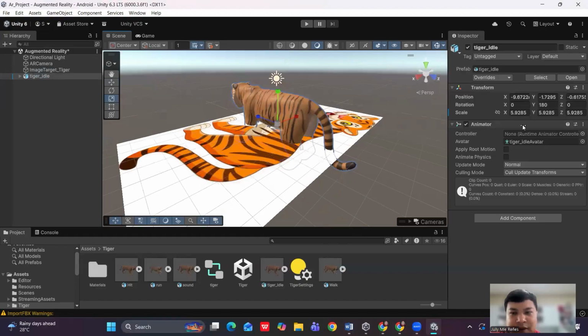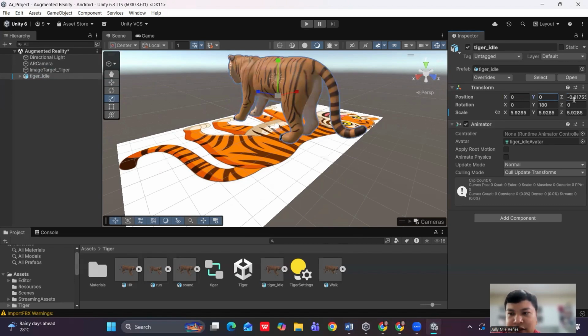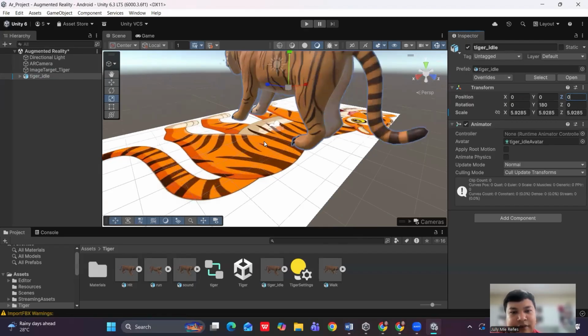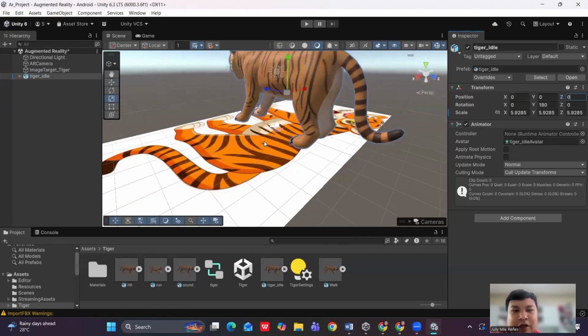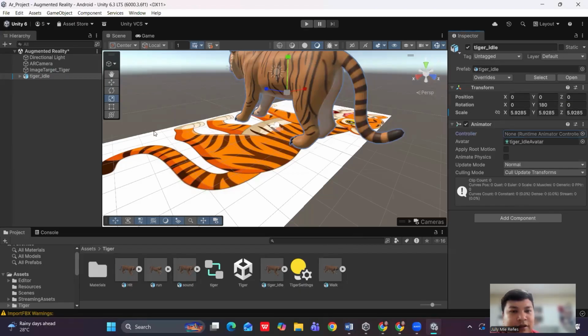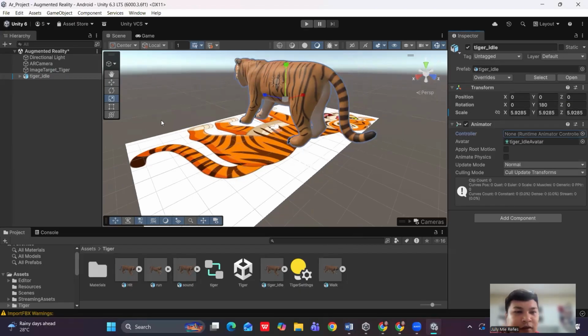Then I'm going to set it back to 0 again, the positioning, so you can see that this 3D model is standing on the marker. After that, let's see if we can add an animation controller. There is already one for the tiger, but we will not use it for now. So let's go ahead and save.